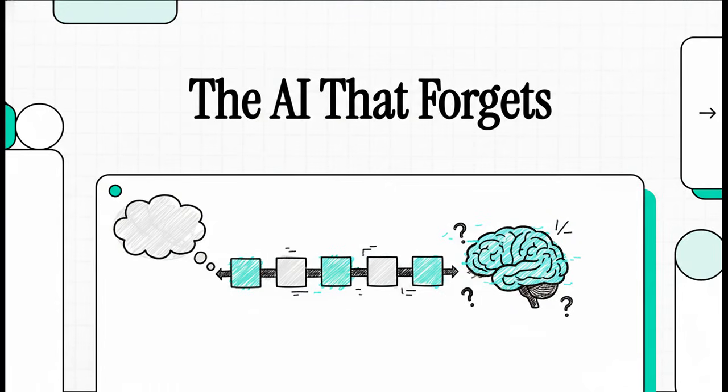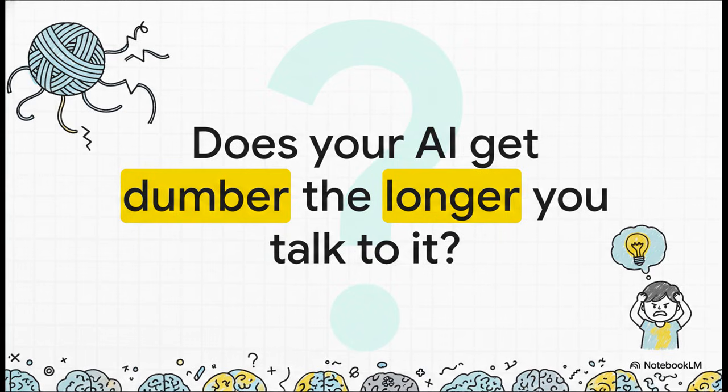Okay, let's talk about something that I know drives every single AI user completely crazy. That moment when your brilliant AI partner suddenly just forgets everything you are working on. We're going to break down not just why that happens, but the real key to mastering it. You know exactly what I'm talking about, right?